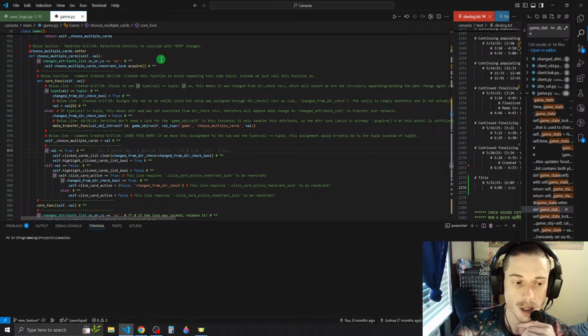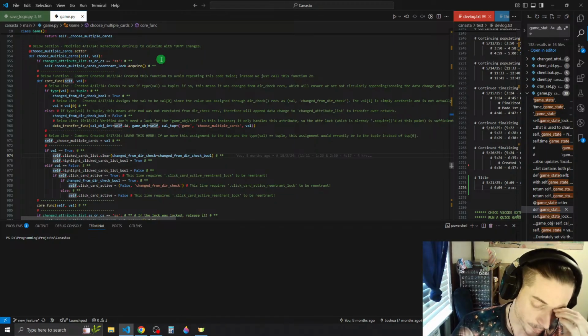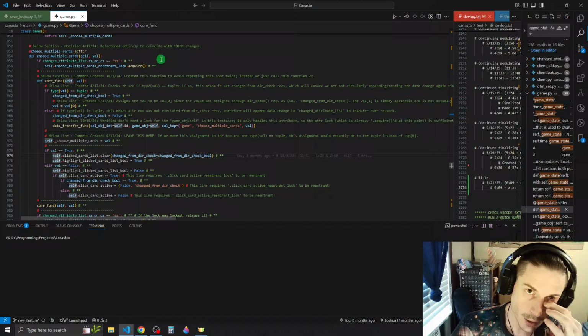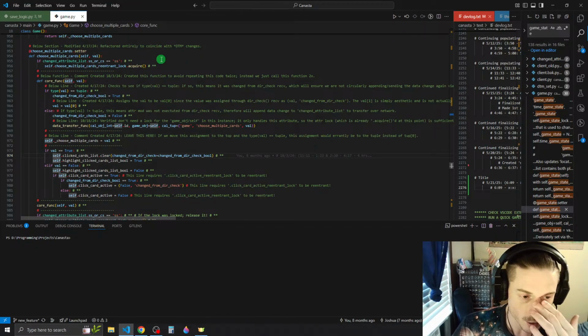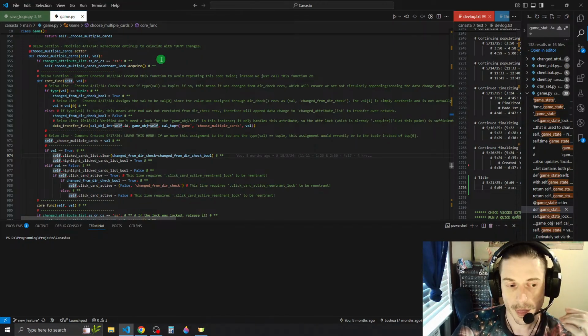Now, this is where it gets complicated here. So stuff like this: if val is equal to true, we would clear the clicked cards list. And this might be something that we wanted to duplicate, like, this might need to be done on a reconnect. My instinct tells me it wouldn't. This is something that I would only want to happen on the initial.